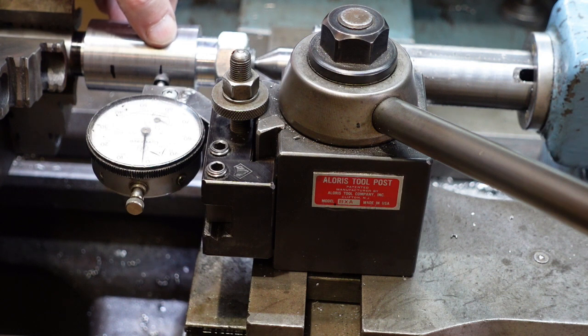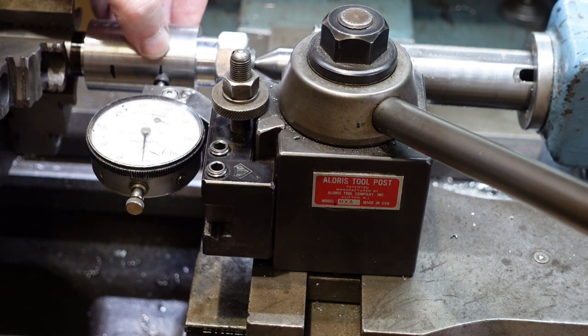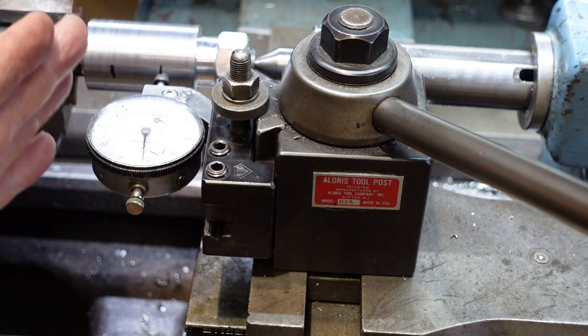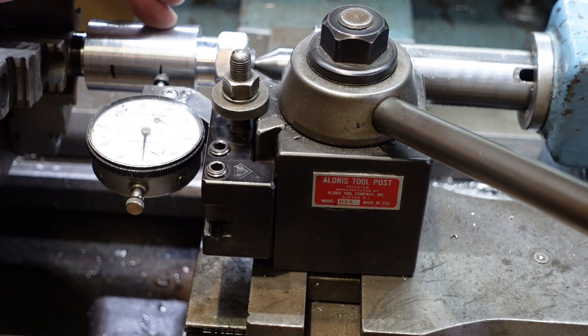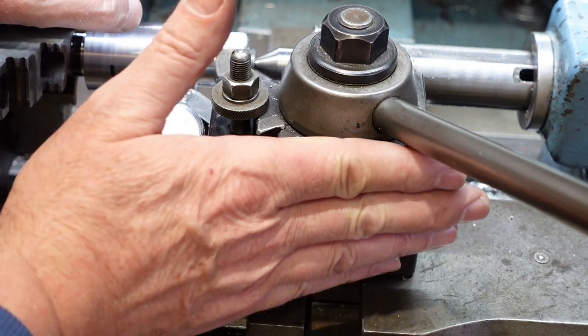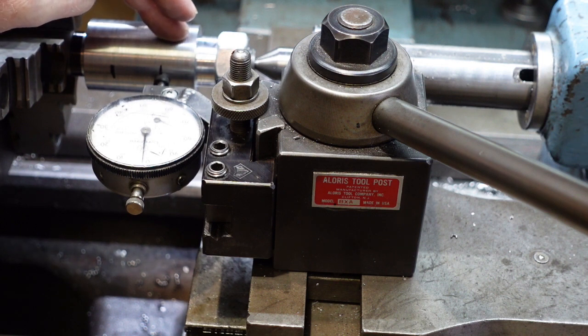What you do is you look at the taper per inch for the particular taper, and bear in mind most of these tables refer to it as a taper for both sides. So if you're doing it for one, you need to halve that. Then you run the dial indicator along for 1 inch, and the indicator should deflect the amount of taper. The taper for a Morse is around about 50 thou per inch, so I should get a deflection of around about 25 thou. I'll verify what that should be. But I then juggle the angle of the compound so that I get that deflection, and that will then give me the taper I need.